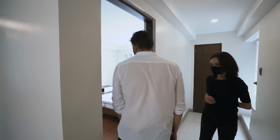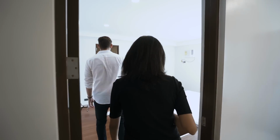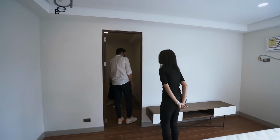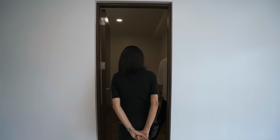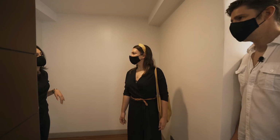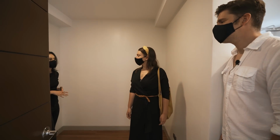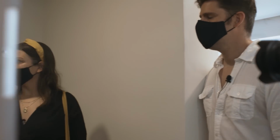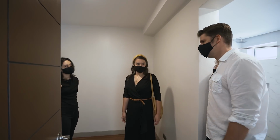Oh, bedroom number 2. Oh, wait a second. What is this? Whoa. So, I believe this is your walk-in master closet. Yeah. So you have some walk-in space. There are no built-ins, so it's up to you if you want to put a built-in in here or just stuff it with nice closets. Because there are some really nice chests of drawers these days, right? Although this one does not have a window, but you have access to your toilet and bath.